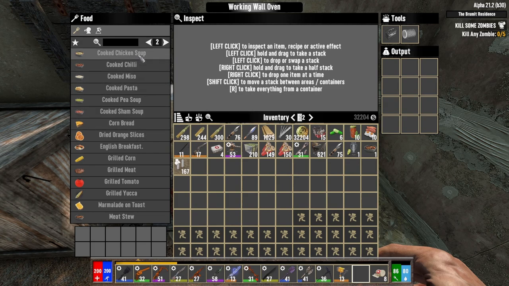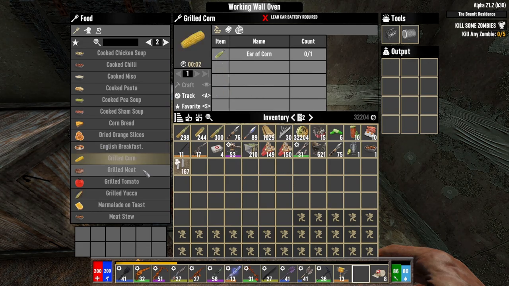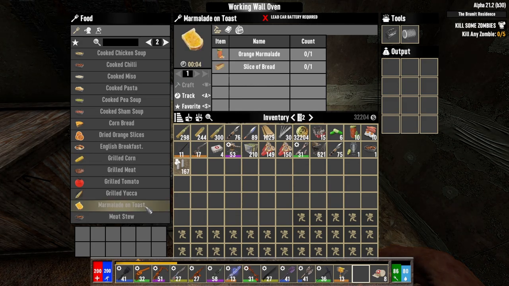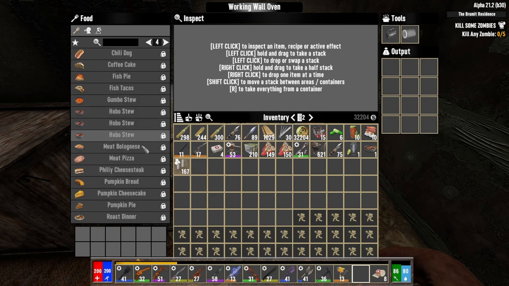Oh, but look at all this stuff. Okay, this is good. An English breakfast. Tomatoes and mushrooms. Grilled corn. Grilled meat. Marmalade on toast. There we go. We got to make bread again. Yeast. I think we can make yeast, but I'm not sure. Pear toast, steak and potatoes. These are good ones right here. This is what I usually go to, but I know there's better. Vegetable stew. Cheese pizza. Look at that. And pumpkin cheesecake, which we can't make yet, but that's a good one for bartering.